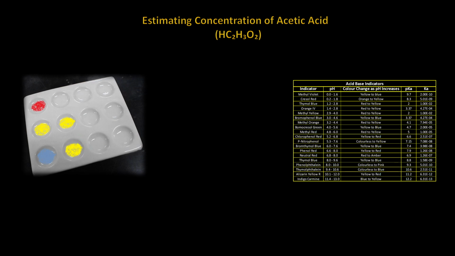The estimation of any acid can be done with the method and calculations that are going to be presented in this and the next few slides. For this example, vinegar is used, which is simply acetic acid. A spot plate, as shown, is commonly used for this procedure. In each sample well, a small amount of acetic acid is added. The concept is to use different acid-base indicators to approximate the pH value of the acid in each well to determine the pH range and thus the concentration range of the acid.